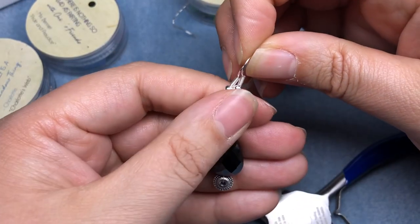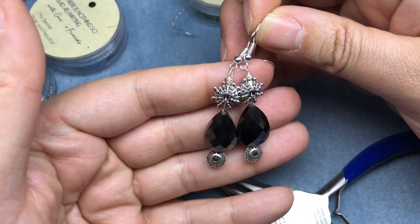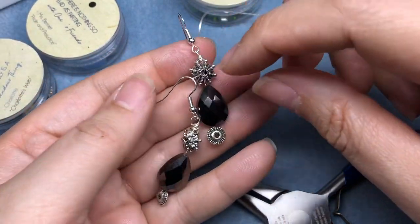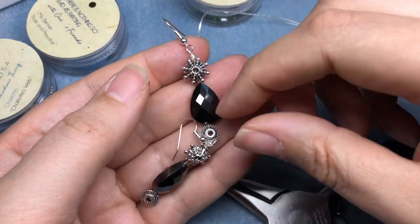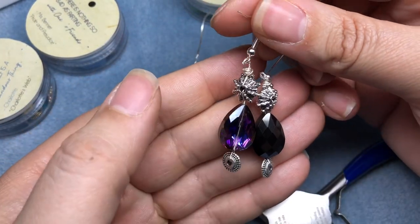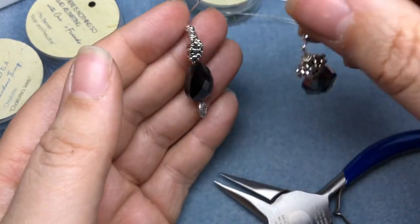And here is pair number four. I just really loved that sea urchin and wanted to get it vertical instead of stacked. So I hope today you learned something new. And this is actually a reversible earring too with that purple.